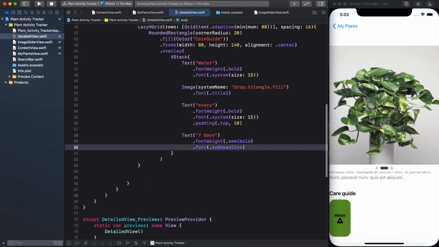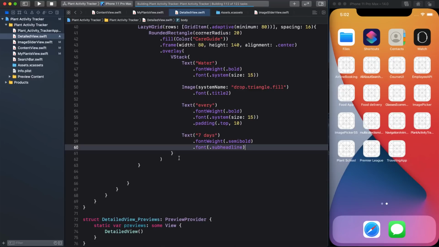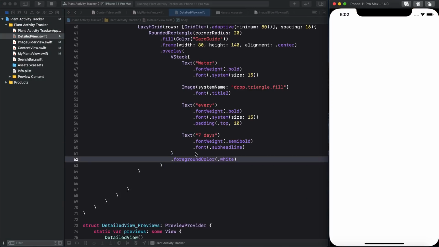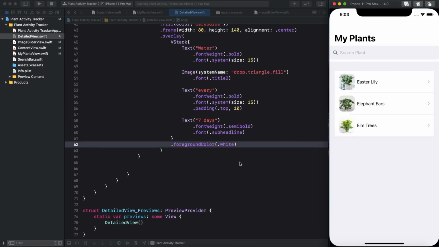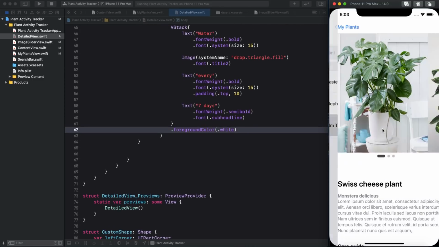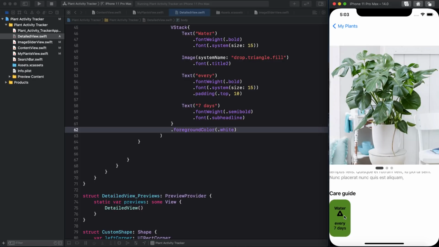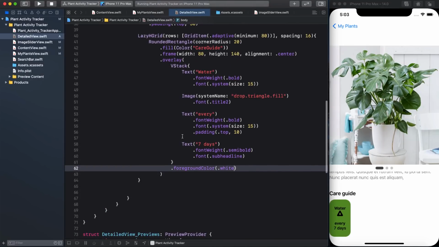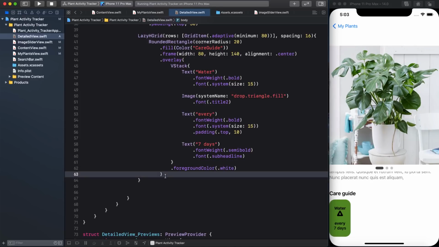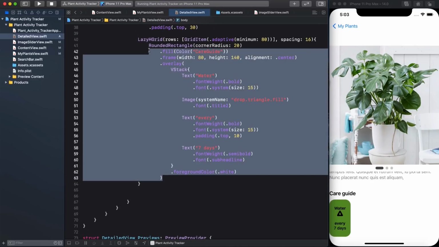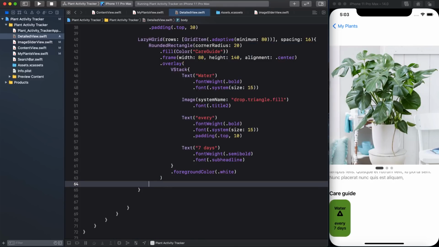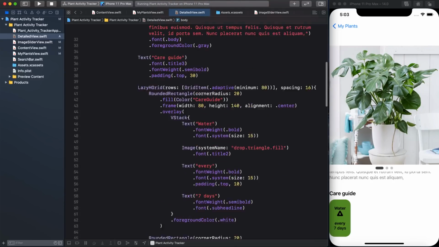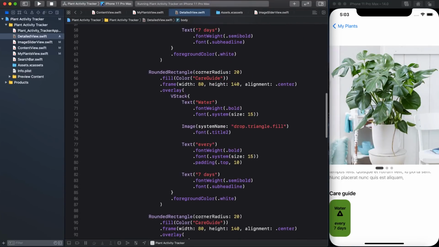And now let's run the app, and also while it's building let's do foreground color dot white. And now let's just copy the entire rounded rectangle and paste it 3 times because we want 4 sections. And let's change all of the text inside of it.